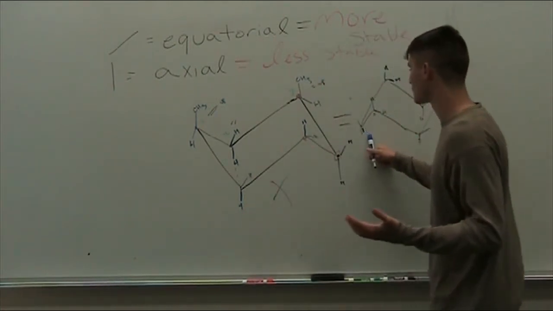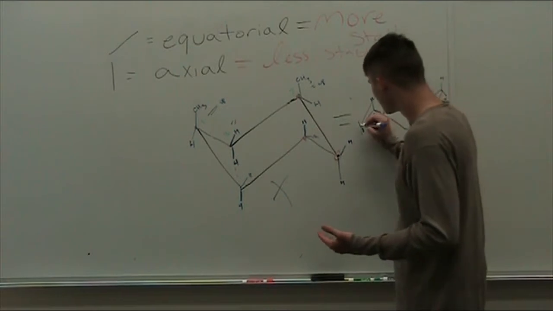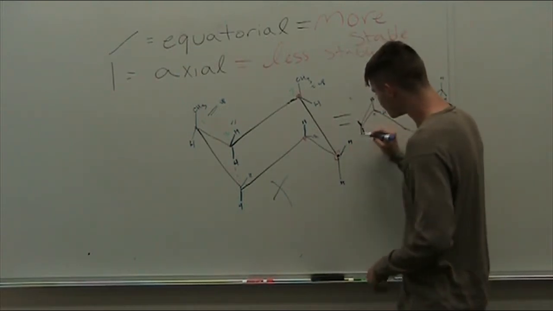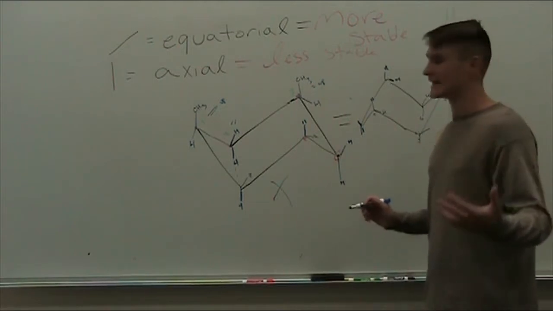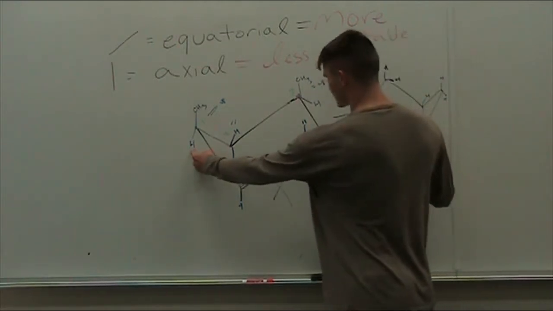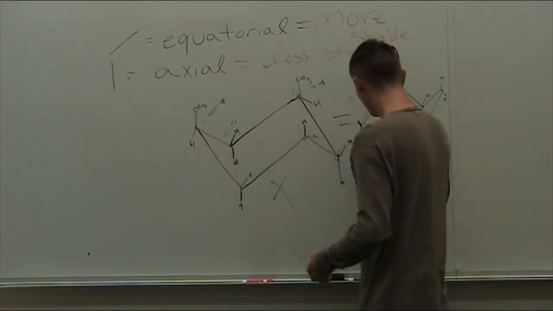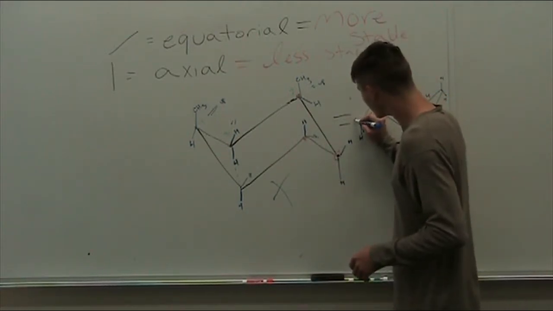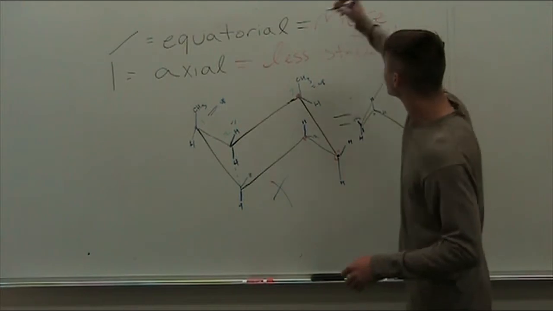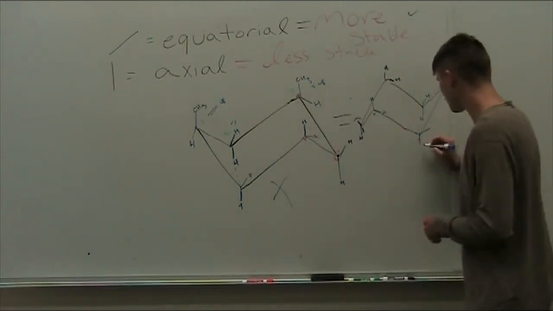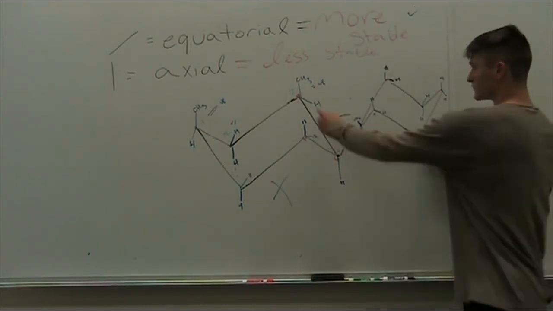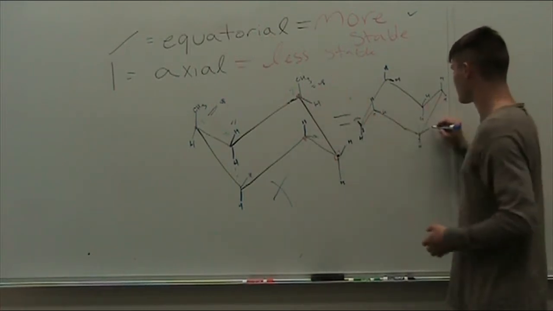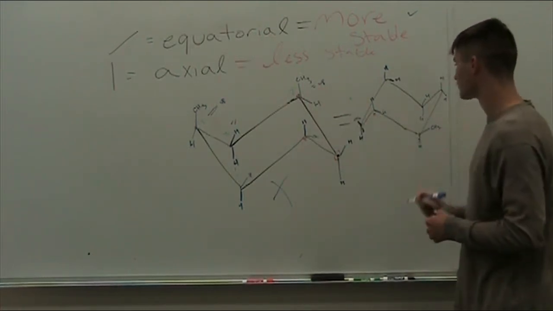So let's look over here. So one, which one's facing up? This is an equatorial group, and this is an axial group. So the axial group is facing down now. So that means that's where a hydrogen is going to go. Even though it's equatorial, it's now an axial, and then it flips. So now the methyl group is equatorial, which is more stable. Same way over here. What's facing down, hydrogen, so that's on the axial now. And the methyl group is on the equatorial. So there will be an equatorial right there.